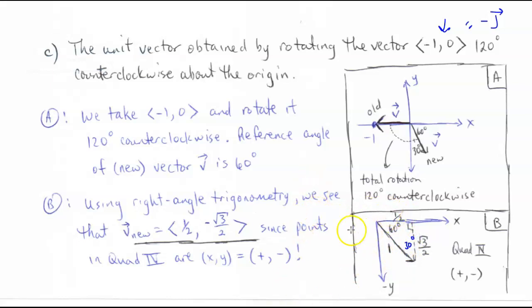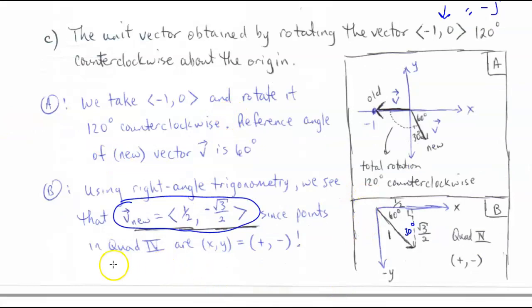Okay? And so we see that our vector here would just be the component vector 1/2, square root of 3 over 2. And if we wanted to write this in the form that they asked us to, this would just be that this vector, and I'll just call it v here, is going to be 1/2 in the i direction minus square root of 3 over 2 in the j direction.